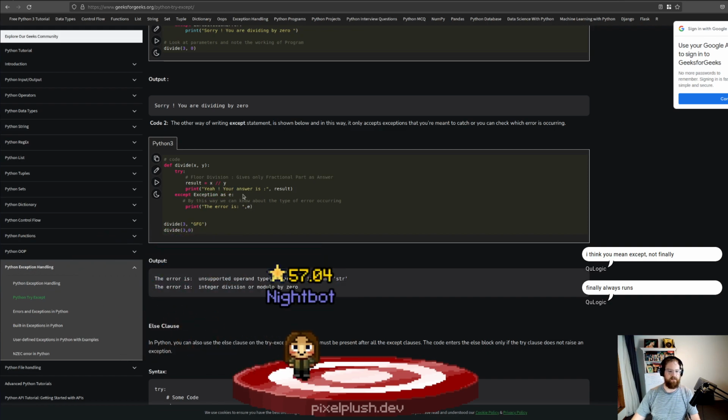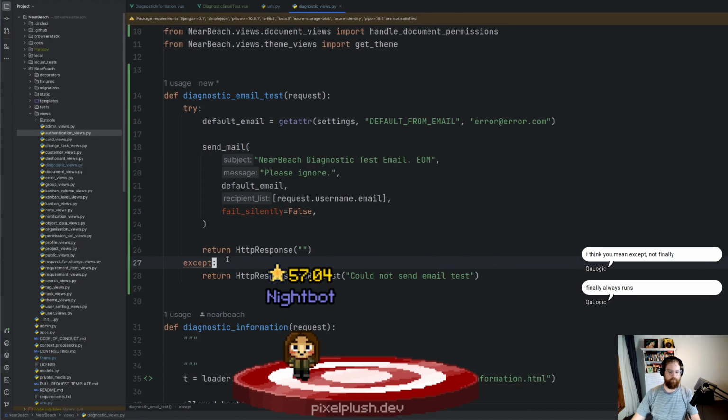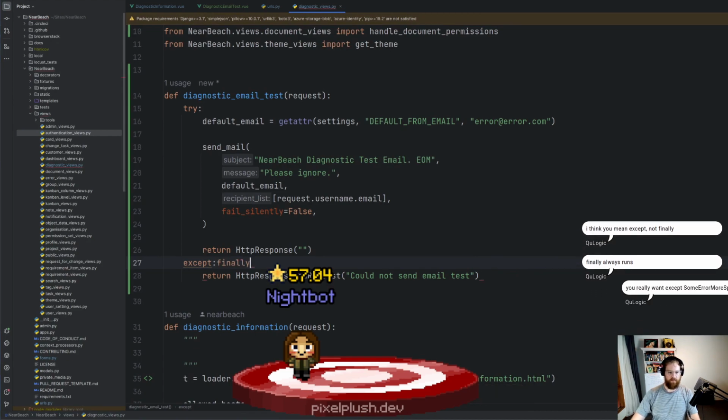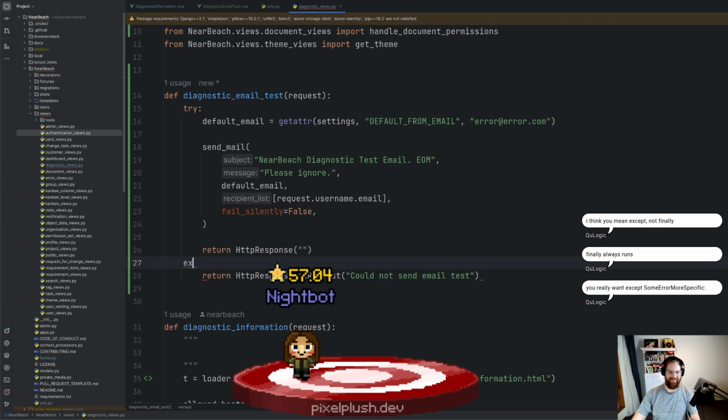All right, exception as E. All right. Let's just copy that. Let's not paste finally here. All right, paste it in. Exception as E. All right. Could not send email tests. Error. And it's just that in Python.